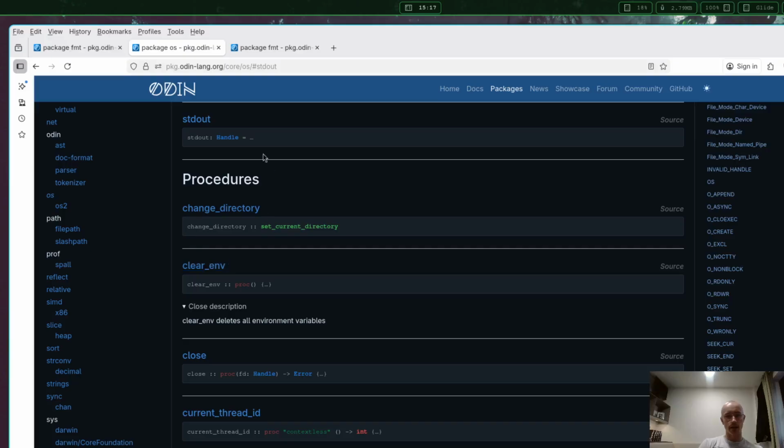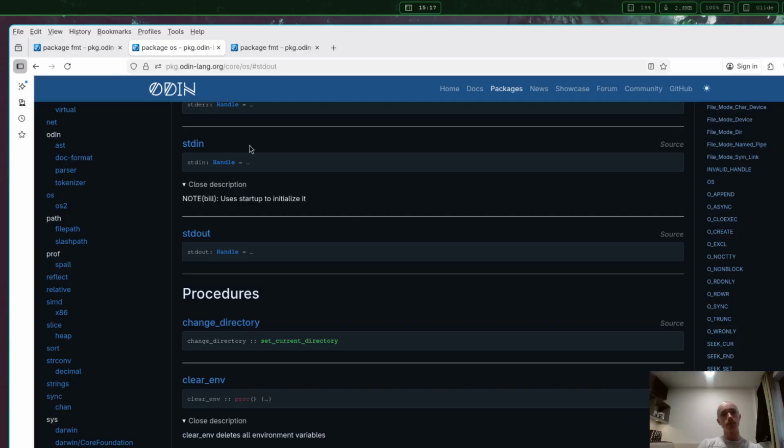So if we were to click on it right now, you will see inside of the OS package right now, it is just a handle. So it is a handle to some file, and you can redirect that output. You don't have to have it in the console window. You can say standard out, please take on a new file. You can generate your own file, and then you can say standard output you are equal to this file. So all the text gets dumped on that file instead of being displayed to the console window. I might make a video of doing that later on.